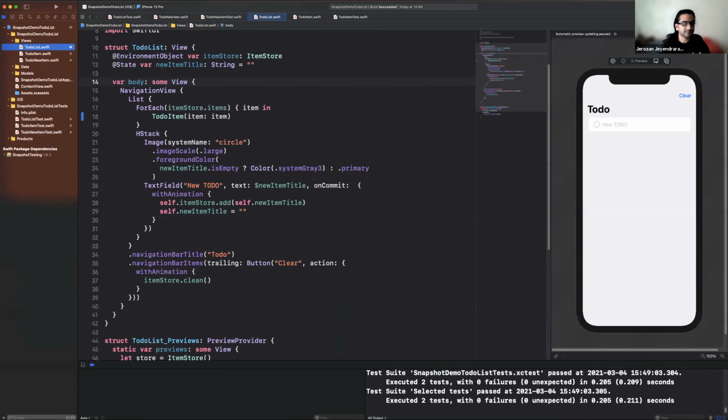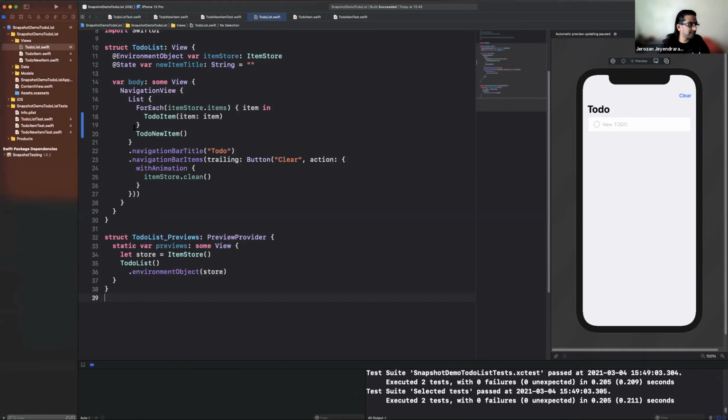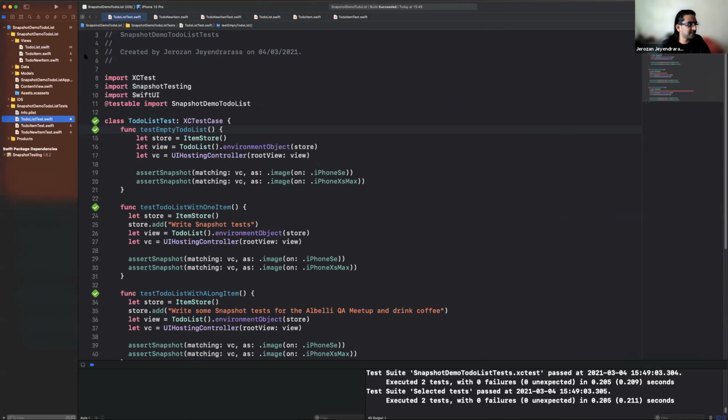Okay. And here, I've removed the content from there and replaced it with the new item. And if we run the test again, everything should be green.